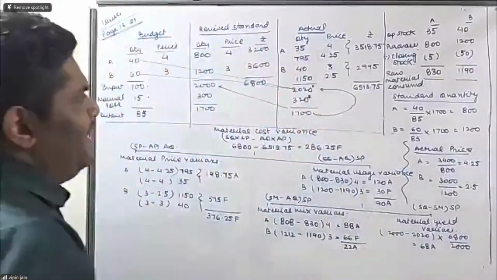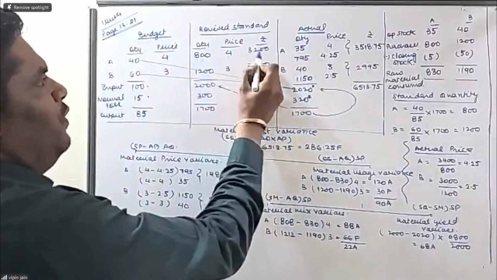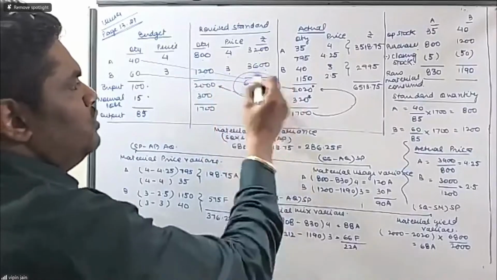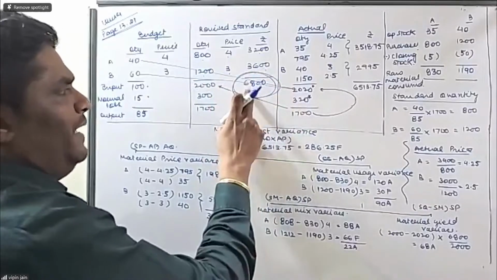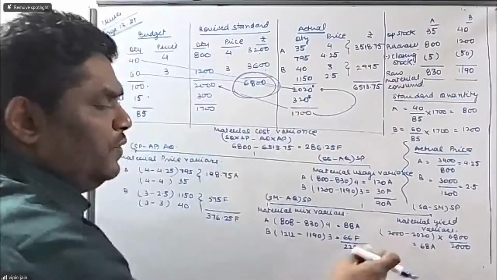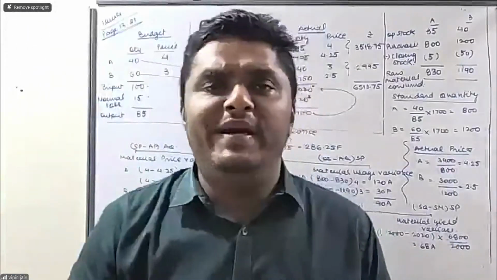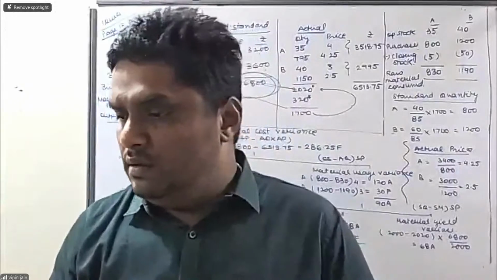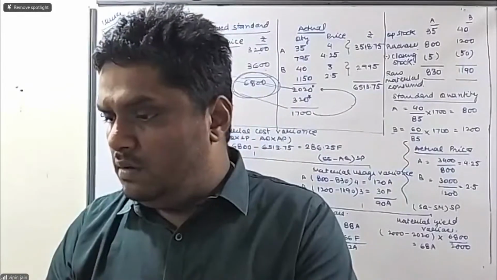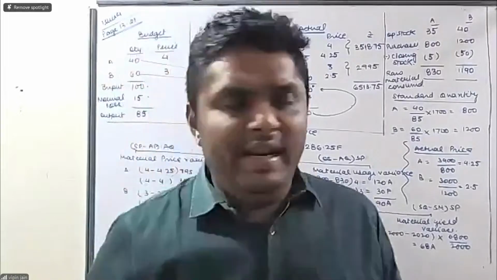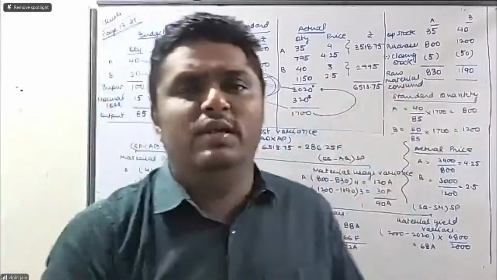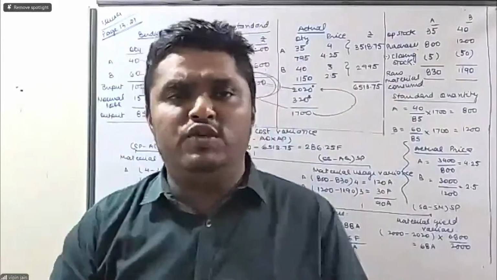So here in the weighted average price, 800 into 4 is 3,200, 1,200 into 3 is 3,600. So the total amount we were supposed to spend is 6,800 for 2,000 kgs. So for 20 kgs, how much extra do we spend? 68 rupees. But here we are actually using 830 and 1,190 only, that's why I'm taking it on that much only.